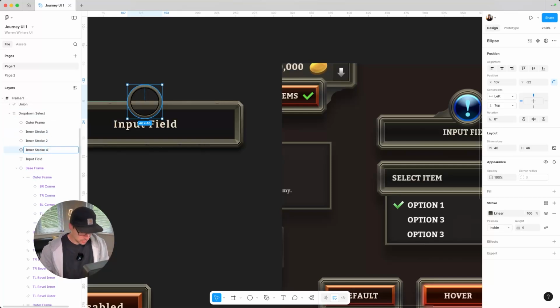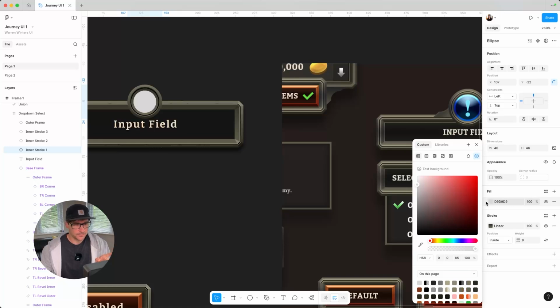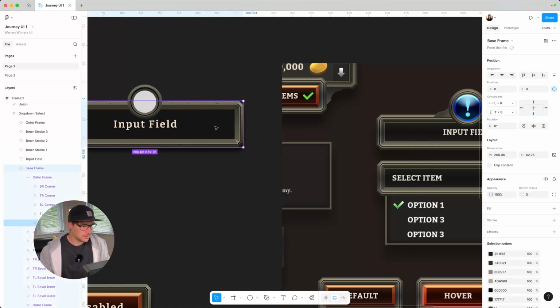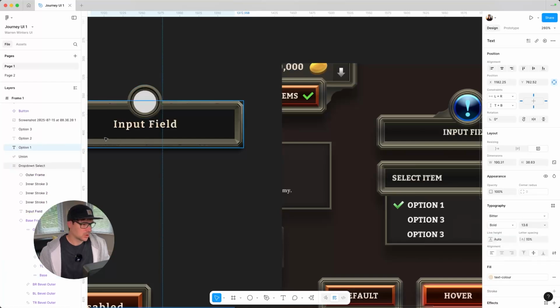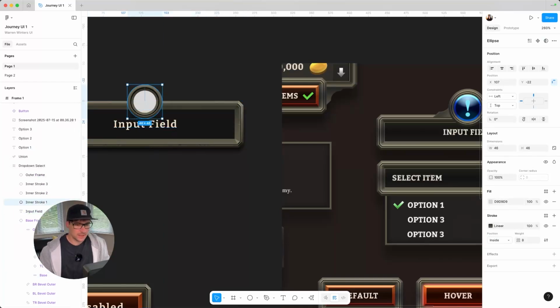So this would be inner stroke 1. So that's first, second, third, fourth, all outer. And that's just gonna come in roughly like this. And this one's gonna have to fill as well. So let's get a nice sample of the base, which is 171717. And then we'll go back up to here. Cool, that's the foundation for what we need, I think.